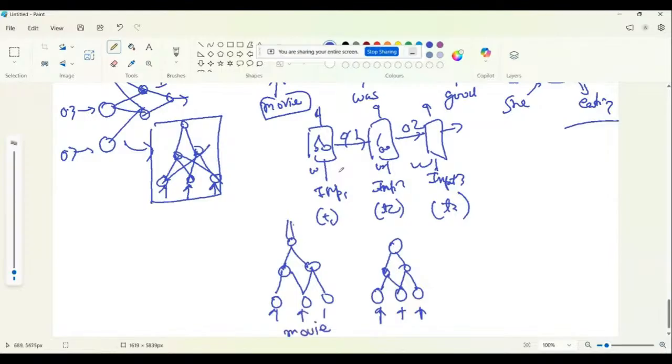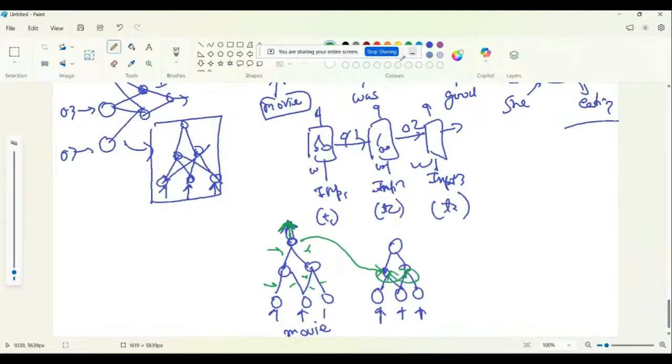So this movie output, whatever the output this guy is generating, this output depends upon all the weights that we have over here, right? That means ultimately this output has the information about all these weights, right? So this output will also go to this place, and from here it will attach it like this.